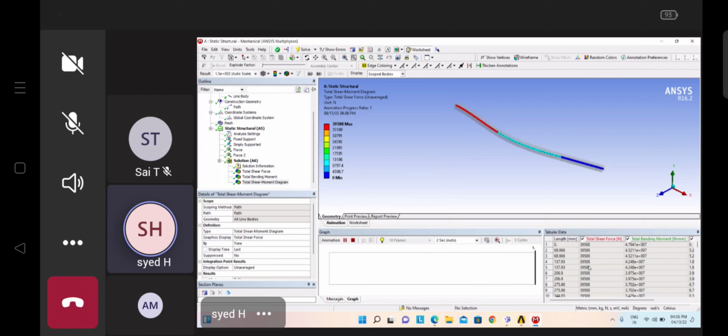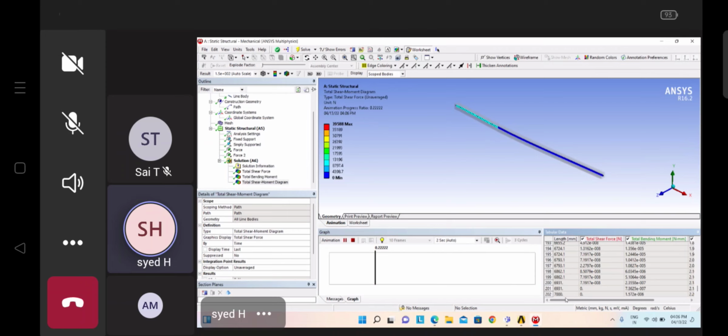So like that we can see that. Here you can find the variations in the results. Total force is 50,000 and, sorry, 30 plus 40.